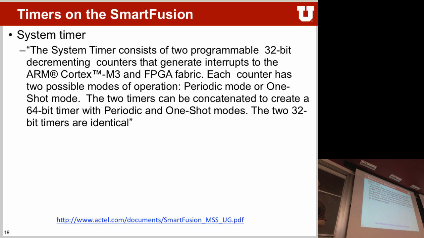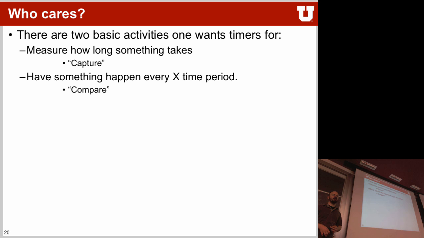who really cares what a timer can do? Right, we now saw four different timers, right? A watchdog timer, RTC, SysTick, and the more powerful timers that embedded systems have. Why do we have so many different timers? Sorry? Yes, so you can do different things. And the two things you really want to do with a timer are a capture and a compare. These are the two main functionalities more powerful timers will provide you. So the system timers will do that for you. They have capture and compare units.